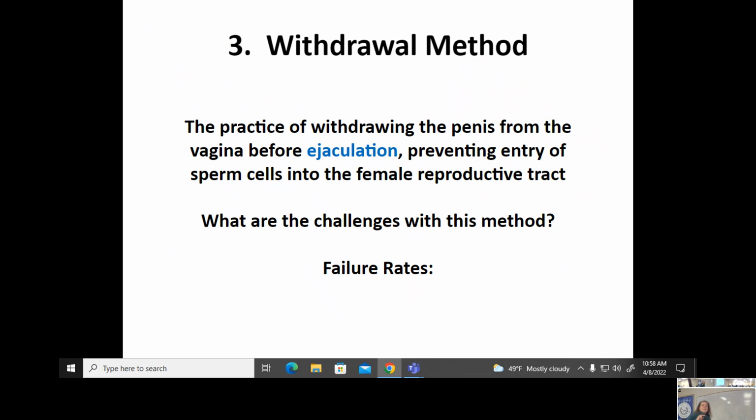Okay. Next behavioral method is called the withdrawal method. This is the one people tend to describe as pulling out. So this requires a lot of control of behavior. You have to be able to feel when the male is about to ejaculate, and this is all on him, completely male dependent. And then do not ejaculate into the vagina. That is going to greatly reduce the number of sperm that have a chance to fertilize.